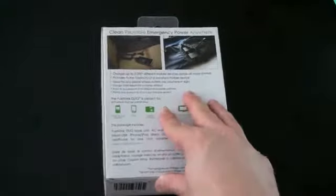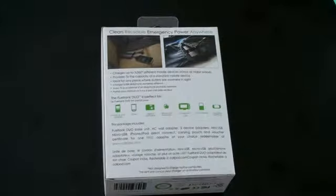This is great if you're a frequent business traveler or you're on an airplane and you need to charge your cell phone, your iPod, or whatever it might be. You're going to have the option to charge with this and it's all you need to bring. If you're going away for a weekend, you don't have to worry about carrying all those cords for different devices — you could just bring this guy, at least in theory.